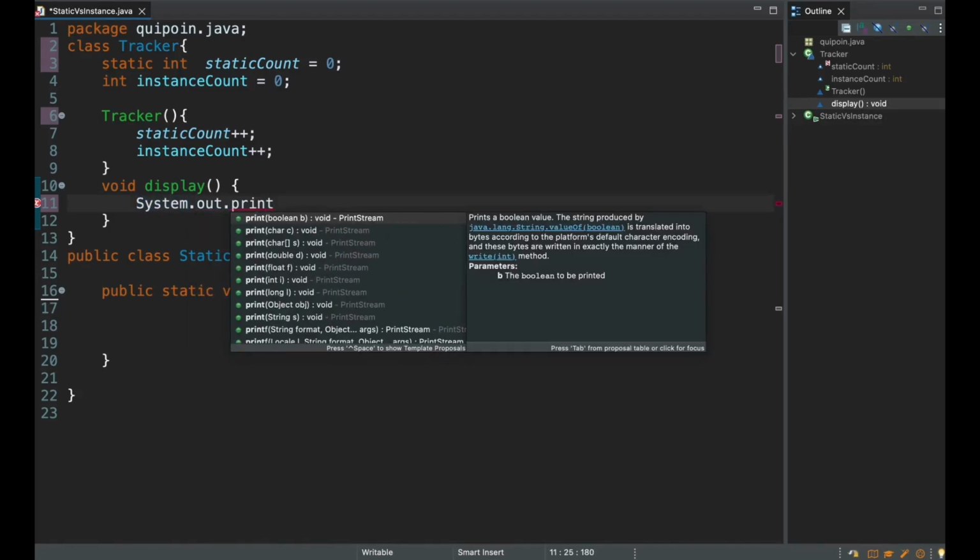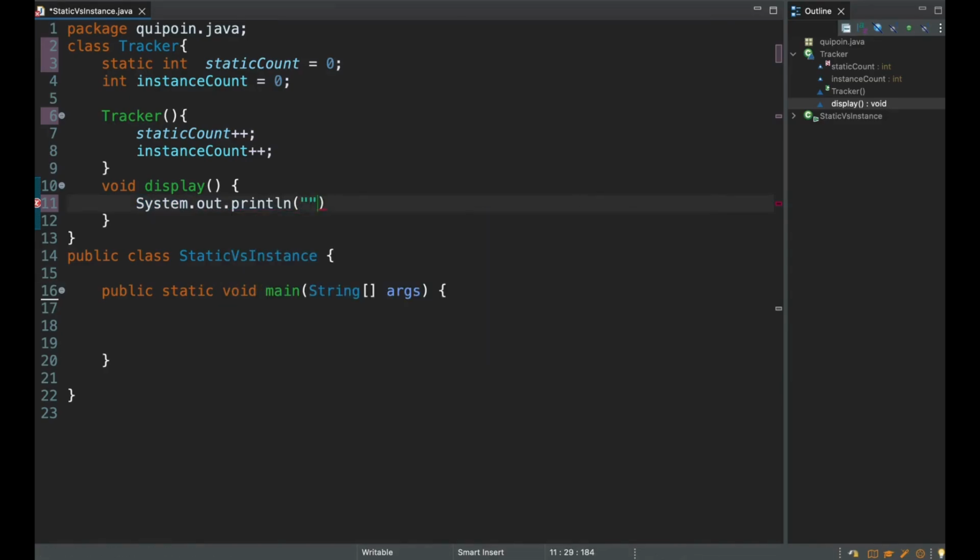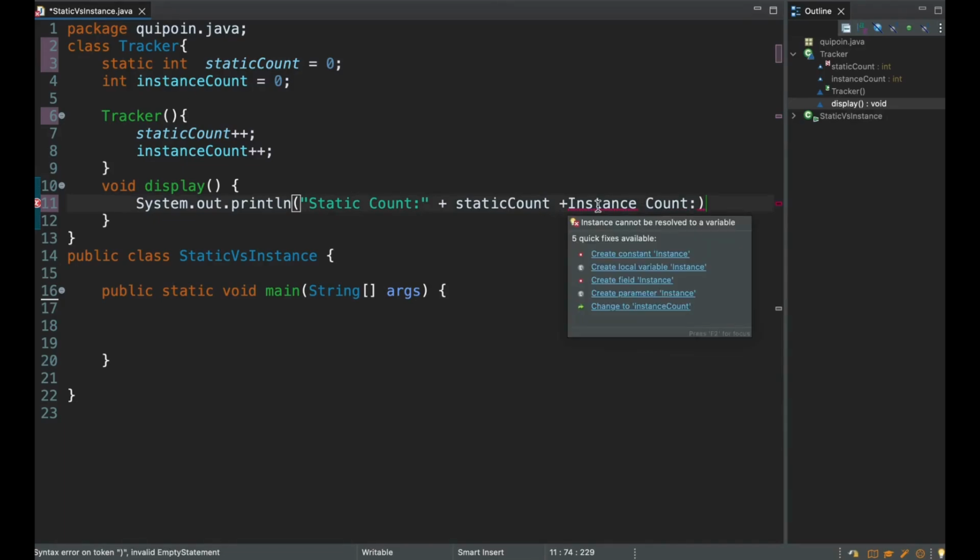System.out.println in parenthesis. In quotes we will write static count, and we will put a colon with the plus sign, and we will write staticCount, and again in quotes we will print our instance count in the same way, and we will use the quotation also.